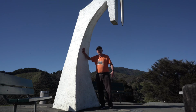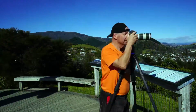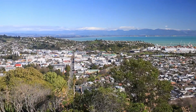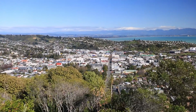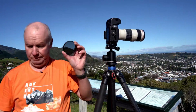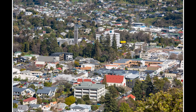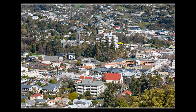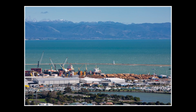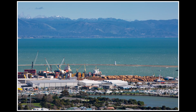Here I am at the centre of New Zealand, under this monumental plinth. We're about to try and photograph Nelson City. I attempted to shoot a wide-angle panorama, but then decided to zoom in really close with my telephoto lens. This shot features the cathedral, Rutherford Hotel and Polytechnic, and my house. This shot shows the container port, the little lighthouse on the boulder bank, and the distant Arthur Range beyond.